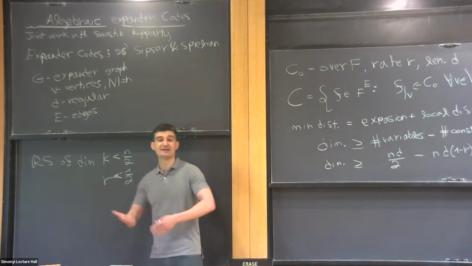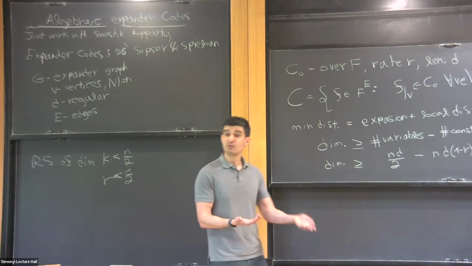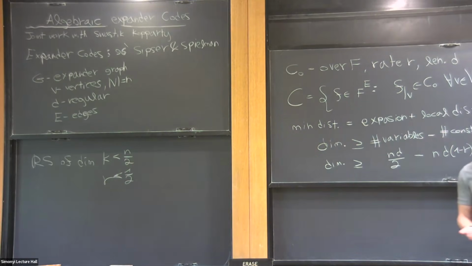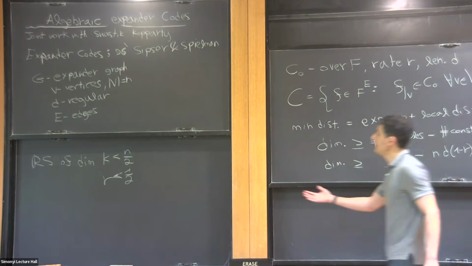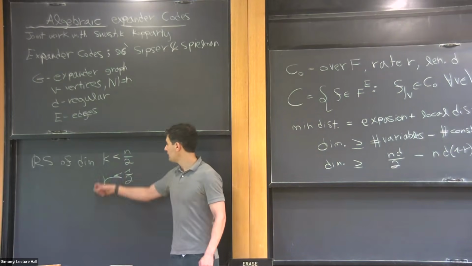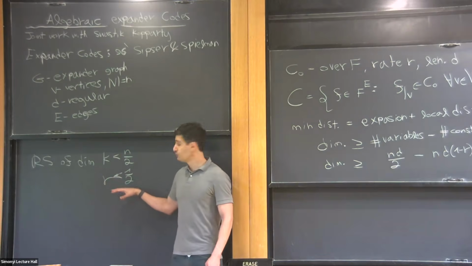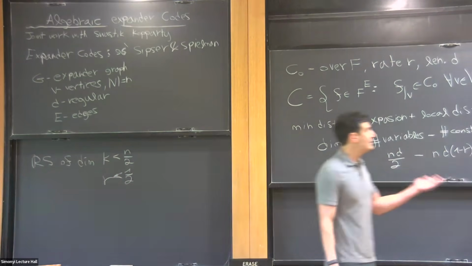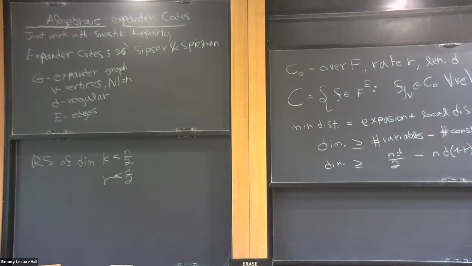Let's say we want to construct an expander code with the multiplication property, and specifically where the local code is a Reed-Solomon code. On one hand, in order to satisfy the multiplication property, we need the rate of the Reed-Solomon code to be less than 1/2. On the other hand, if we want a non-trivial lower bound on the dimension, we need the local rate to be greater than 1/2. So it's kind of contradicting. There's no such value of R that satisfies it.